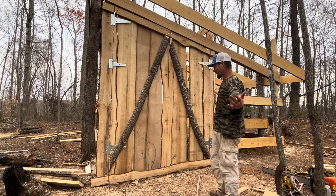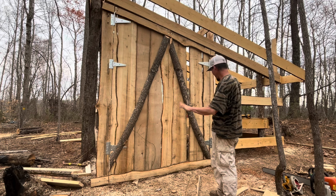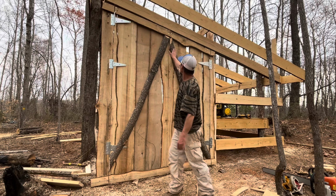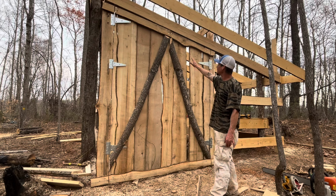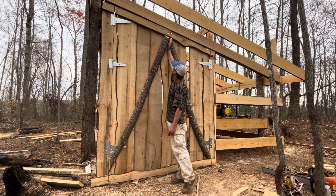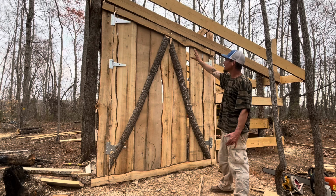I think it looks pretty cool. I still have more to do to it. It is gonna look nicer. I'm gonna trim some of these edges better, I believe. This one's kind of straight up and down. I might do a cut here to make it match or not. Just leave it that part.